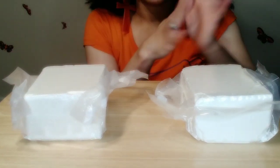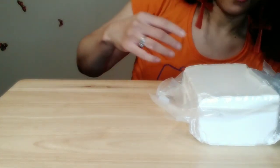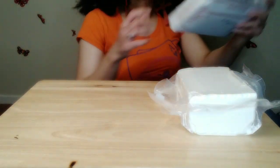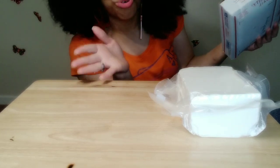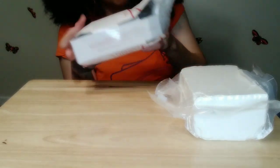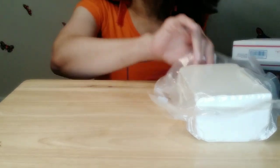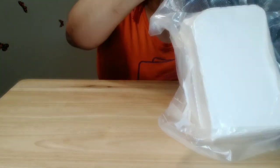So I'm finna try this one first, and I need to let y'all know her packaging is on point. Hold on, let me show y'all. When she gives you the package, she's going to have it in a big box depending on how much you order. She had it in a big box and it said fragile on it. But she also got these packed up real good with the bubble wrap. That way y'all can see what the packages look like. Ain't nothing broken, nothing. This thing is on point. And it's big as hell. It's a big ass brick. Look at that. Thick.